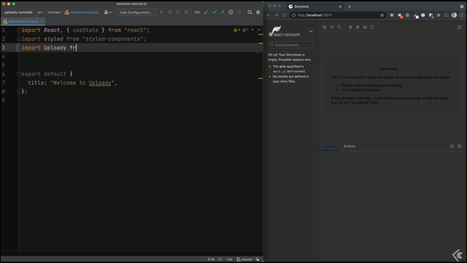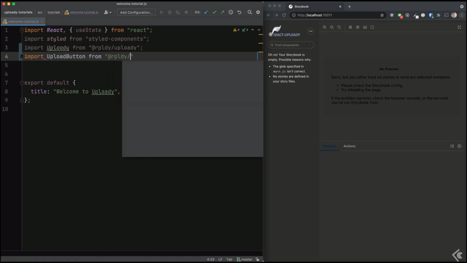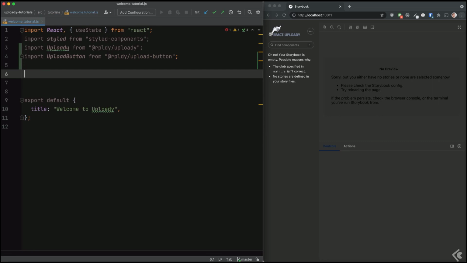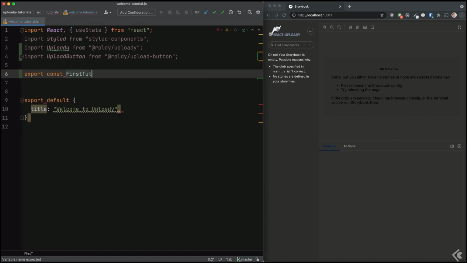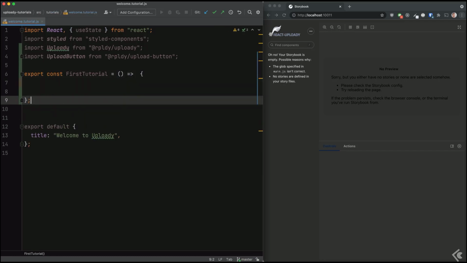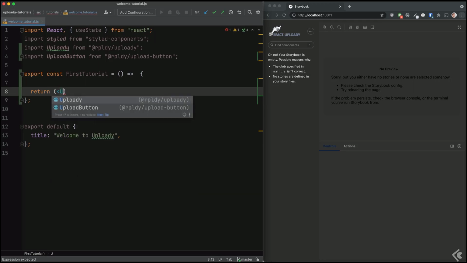What you see on the screen now is a simple Storybook app that I prepared so I can easily add the tutorial code. We start by adding the Uploady component. Whenever you use a UI component or a hook from React Uploady, it has to be rendered below or inside an Uploady instance. Generally, I recommend having just one Uploady rendered within an app. Think of this as the provider component from React Redux or ThemeProvider from styled-components.